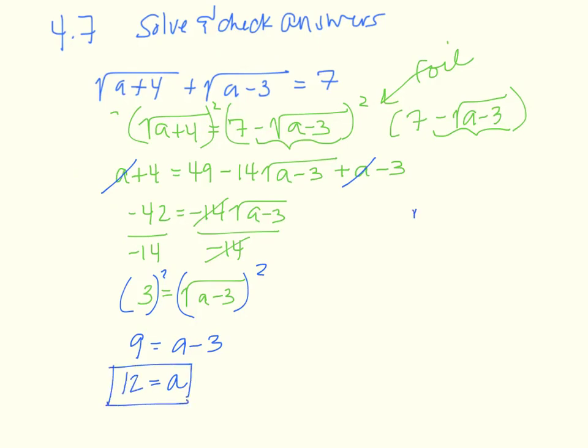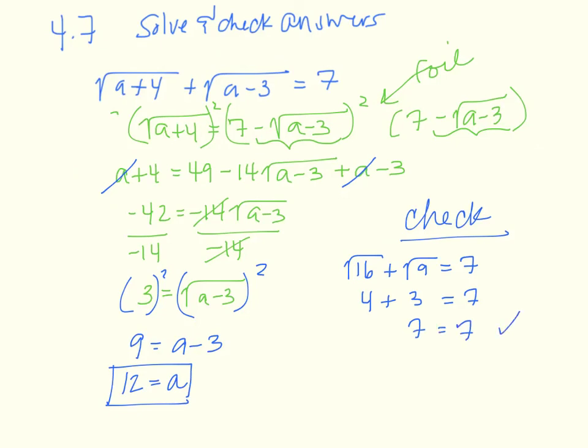And remember, I always have to check my solutions here. So if a is 12, then I'm going to have root 16, plugging back into the original, plus root 9 equals 7. This is 4 plus 3 equals 7. 7 equals 7. So that answer checks out, and I can keep it.